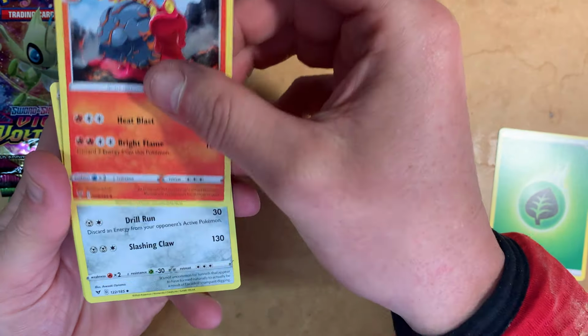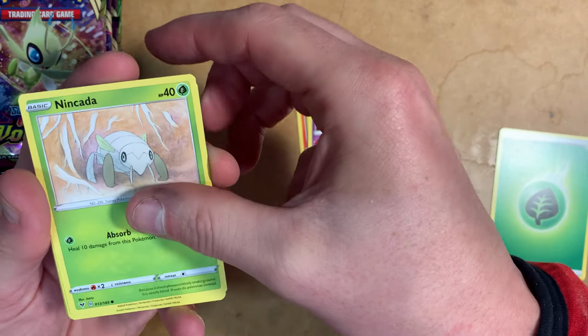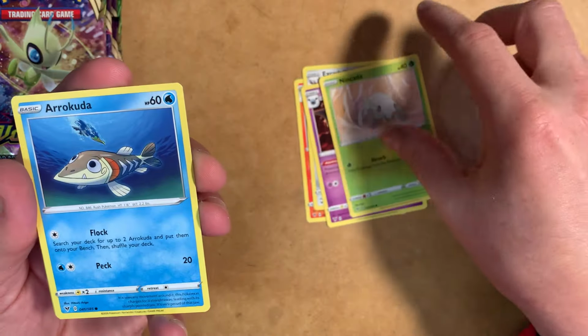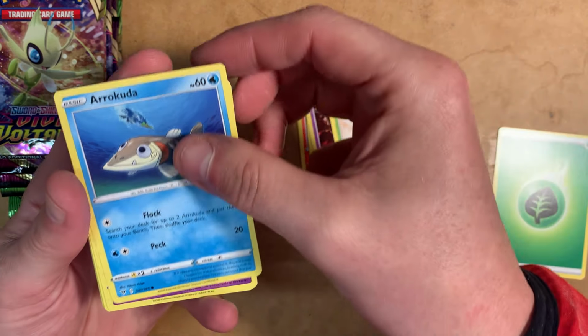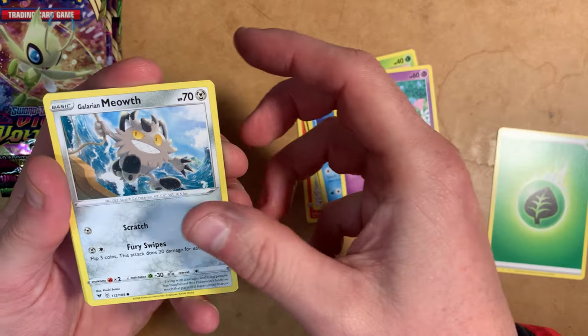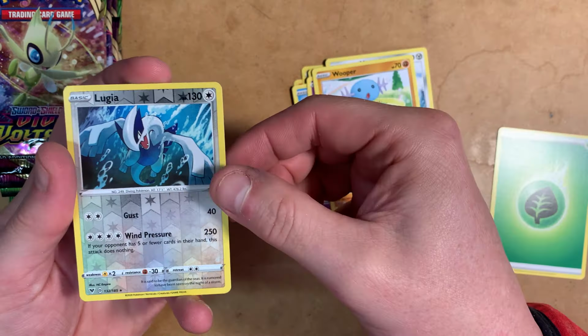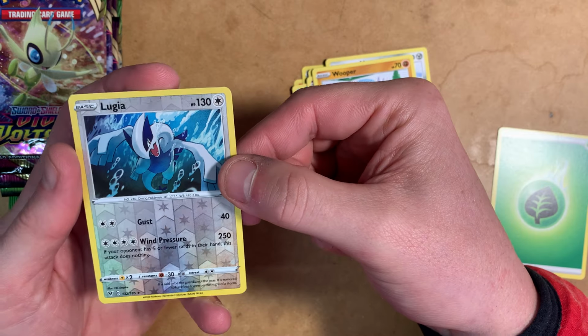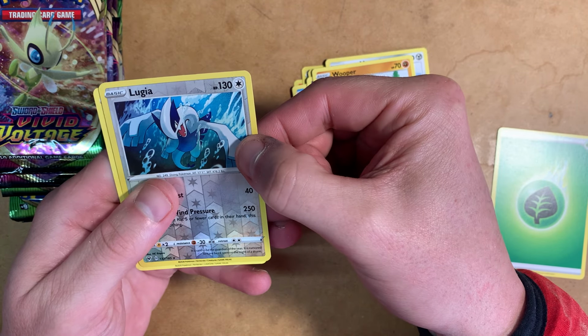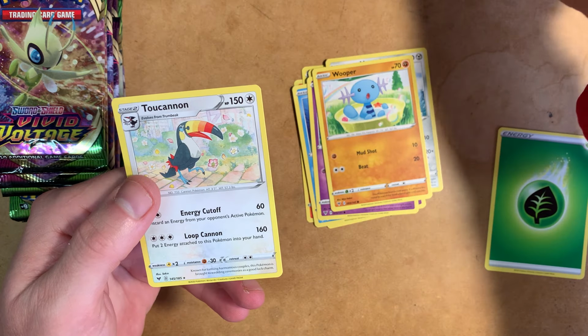Macargo. Nagcargo. Excadrill. Swoobat. Ninkada. Arakuda. Cotterny. Galarian Meowth. Wooper. Lugia. Legendary foil. It's legendary Lugia, and also it's a reverse holographic rare. And then that was a bad one, obviously.